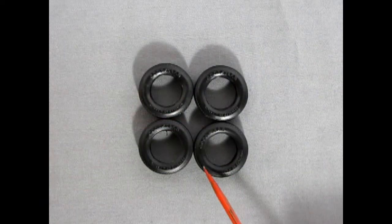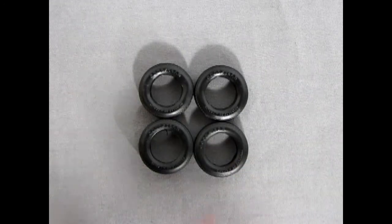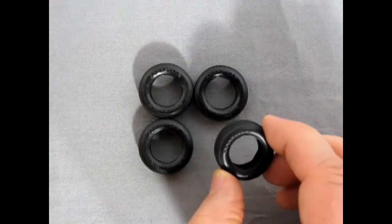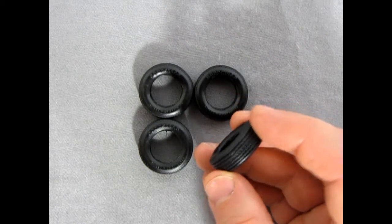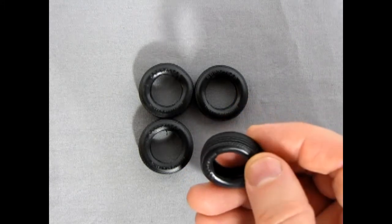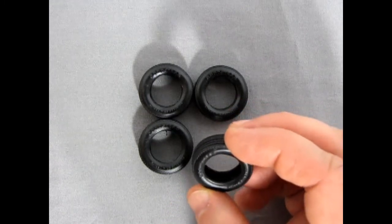What we have here is Goodyear Polyglass GT L6015 Polyglass tires, which of course are quite old for AMT as far as their tires go. These of course are tried and true. They are good tires. They have a nice tread pattern on them. And with this kit, AMT has removed the central web that is inside here that holds the tires together in the mold process. So that's always nice.